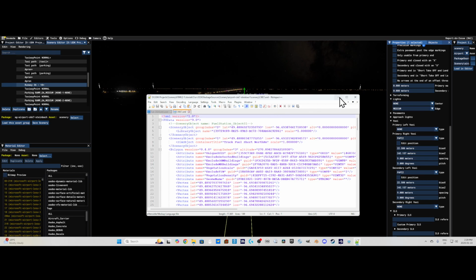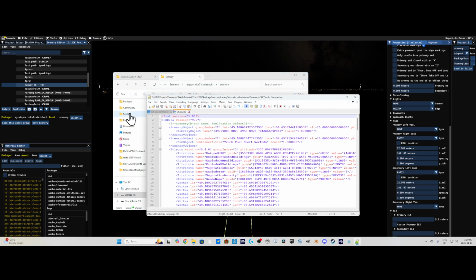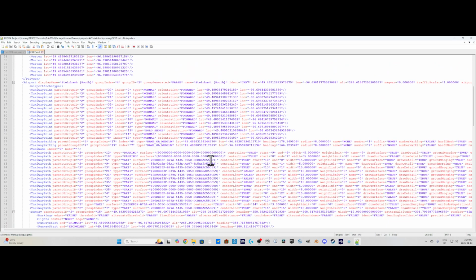So we used to have to go to this certain location. I'll back out so you can see how I got there. So in your package that you've now produced, this is the package that we're working inside of. Inside of here is what will go into the sim. But inside of here, scenery, airport, scenery again, you double click on that. And if you have Notepad++, or just Notepad, it will work. Notepad++ gives you these blue letters, and it organizes it better, right?